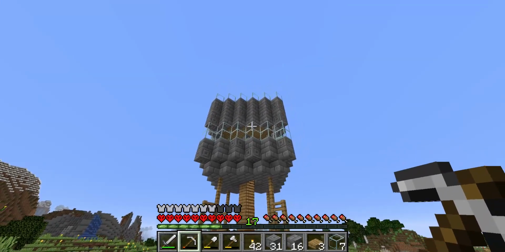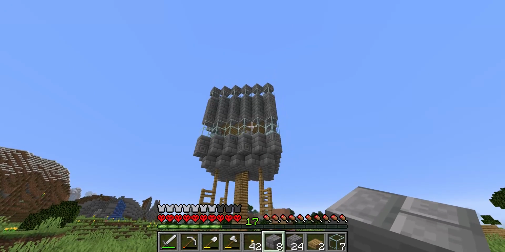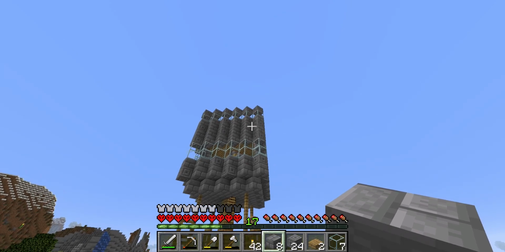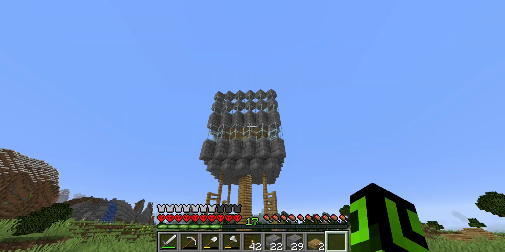And we're back. So, I'm not fully done yet. I haven't put on a roof yet, and I think I'll probably add one extra layer of stone bricks. There we go. Much better. It actually looks complete. Actually, one extra layer of glass around there might just do the trick. Perfection.